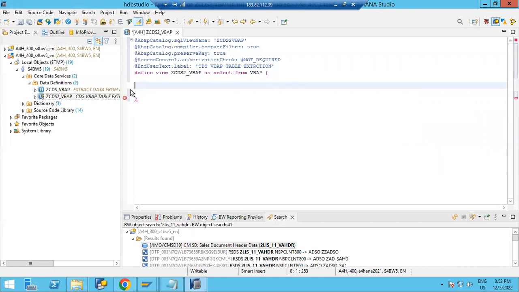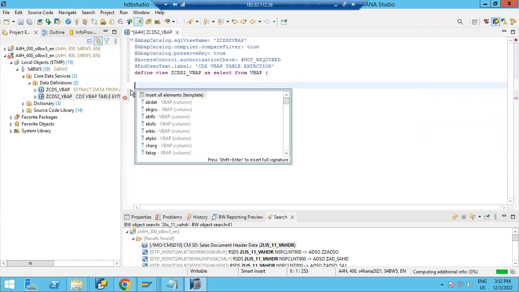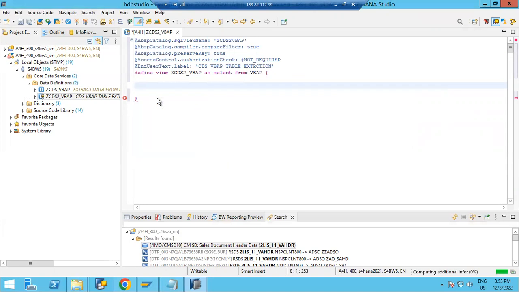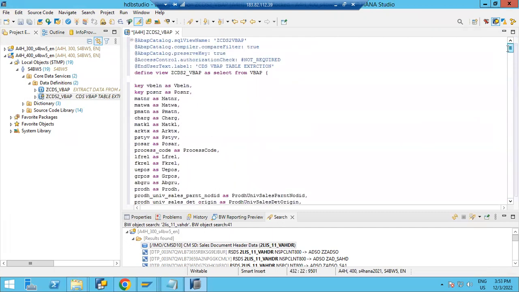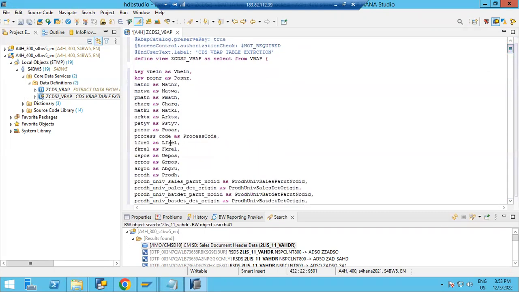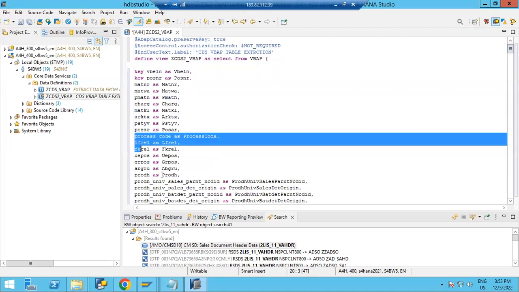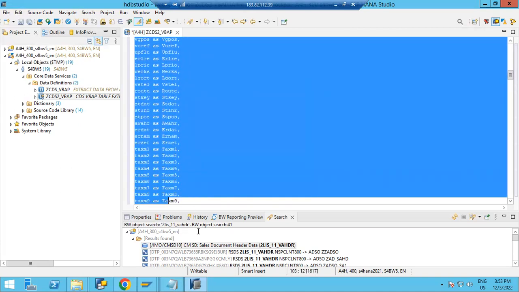You will see there are two ways you can insert a column name or field name. Either you can go one by one, or Insert all. So I have to click Insert all. If you give that, all the fields will come here. But I'm not requiring all, so I'm just going to delete all of them.